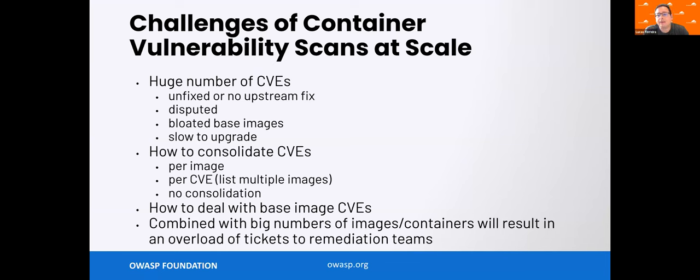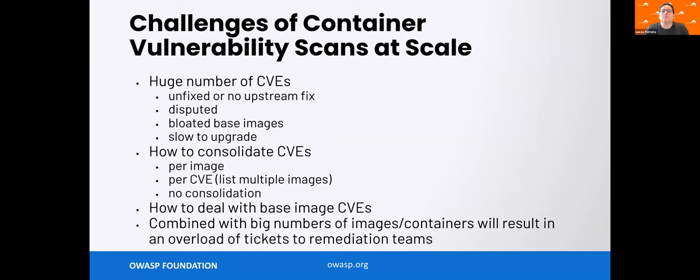Another challenge is, how do we deal with the CVEs that are present in the base images? Most container images are based on something that's already existing. So you have a base image, which should be a blank or basic kind of container image, and teams are going to build on top of that and put their own software on top of the base image. It means that most development teams don't really know or control what is within the base image. That also can be a challenge if we just report whatever is coming from the scanner. If a certain vulnerability is in the base image, who should get that alert? Defining who is responsible for what, and those boundaries, can be challenging, and it's something that we need to prepare and think about.